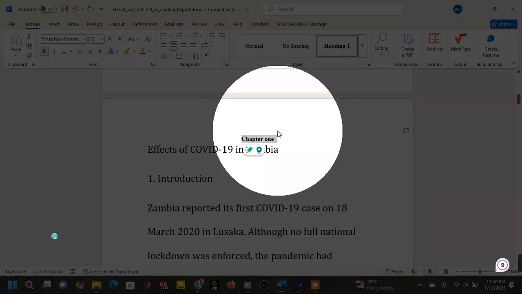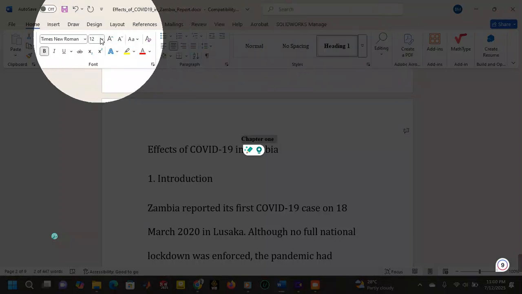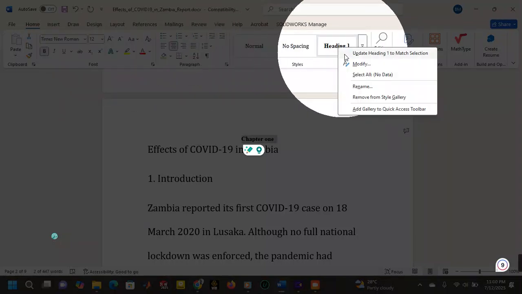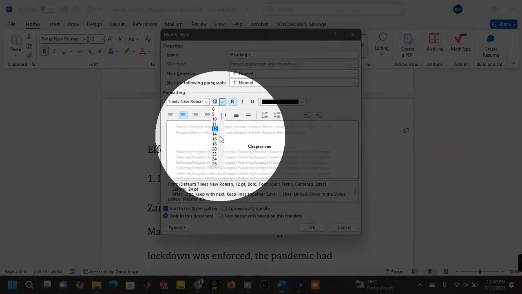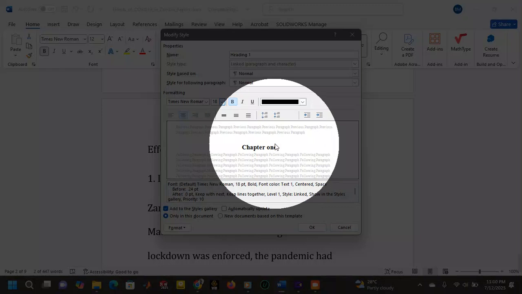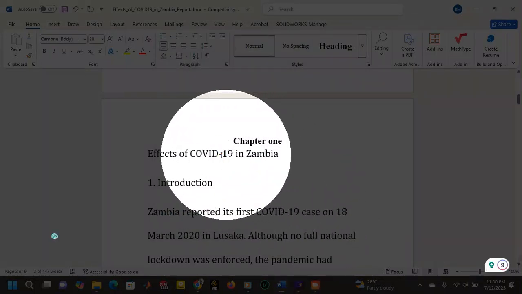So you can see that chapter 1 is at the middle. Let me increase the font a little bit, because it's a bit small in this case. Let's say font 18. Let's try 18. What does it look like? This font is 20?